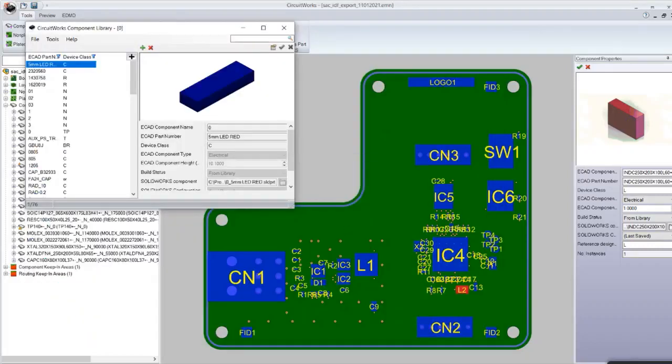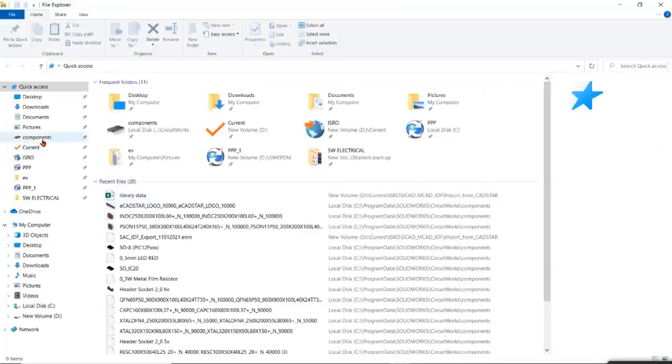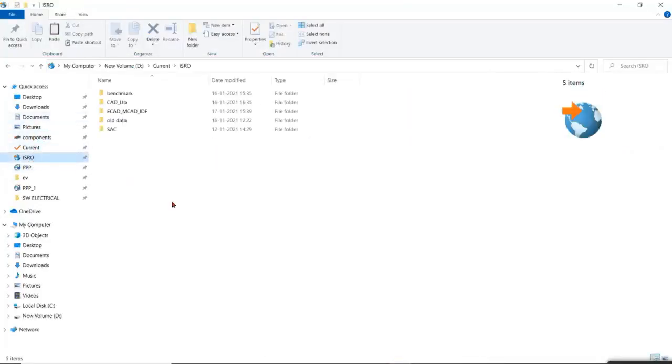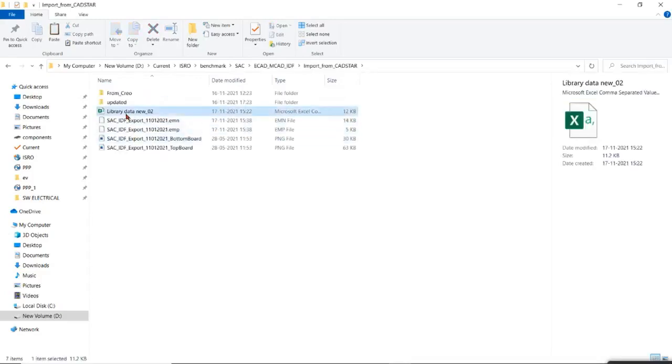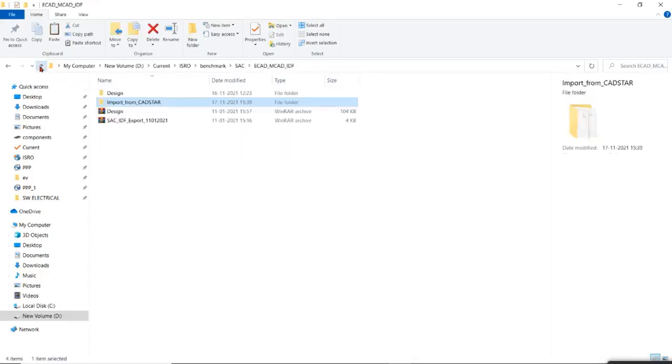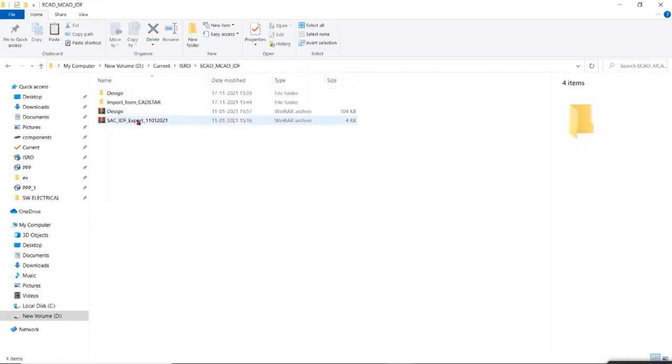So now I just exported all the information related to the component name, component locations, as well as the part file name. I exported this information in Excel format. Let me open that Excel file. You can see, this is the Excel file for that particular EMN file.